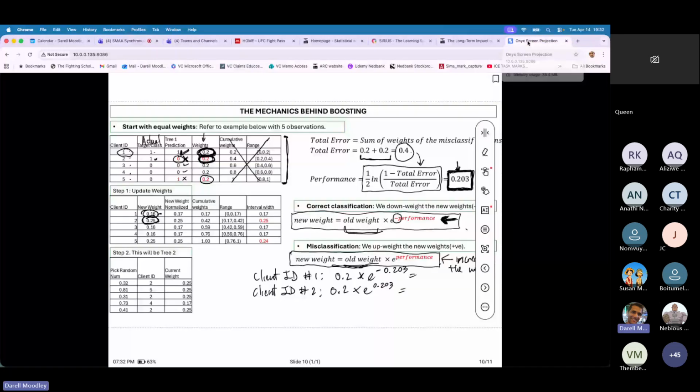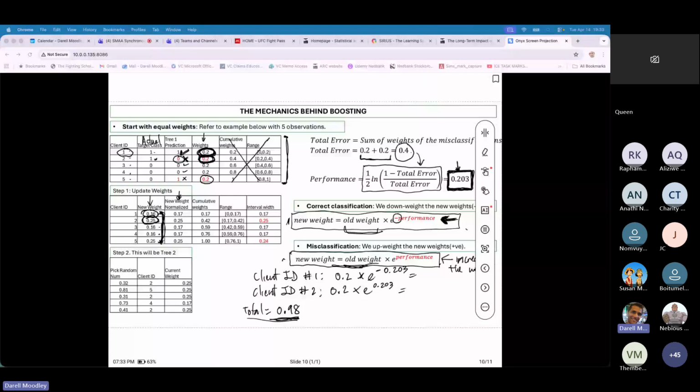All right. So we follow these formulas for each of these observations and we get the new weights. In the next column, all I'm doing is normalizing the weights. So what does normalizing mean? All it means is I'm going to add up all these values. If I add all these weight values, I'll get a total of 0.98.